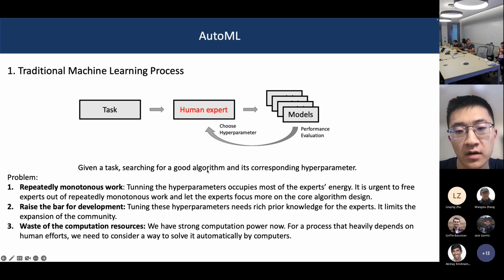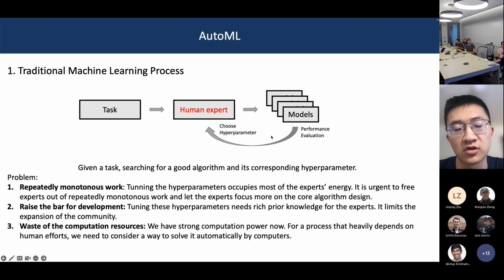So let's start. First, I will give a small introduction to AutoML and AutoML in Vowpal Rabbit: what it is, why we need it, how it works. This is a traditional machine learning process. First, I will introduce an important concept, hyperparameters. It is a very generic term which can be extended to a lot of aspects in the machine learning process. For example, how to do model selection, what kind of feature interactions we need, how to set the learning rate, and so on.